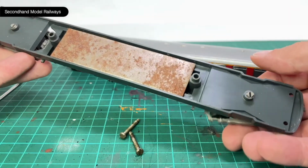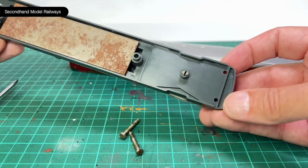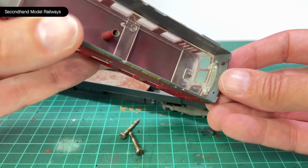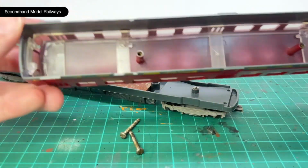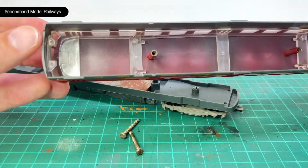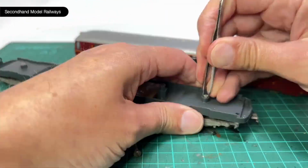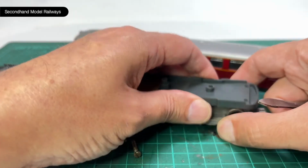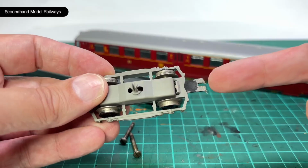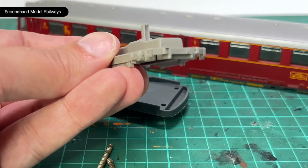So the chassis is made of plastic with a metal weight in it, and you can see it's gone a bit rusty because of age. We've got some holes at each end of the chassis. Inside the body shell you can see that it has some clear plastic here where the lights are. So I guess there could be the provision for adding lights into this if you wanted to, or just swapping them out for LEDs. It doesn't look as though the top light is illuminated though, because this plastic here is just part of the window moulding. So I think from here we can cut this piece off and just sand it down flat with the edge of the bogie there.